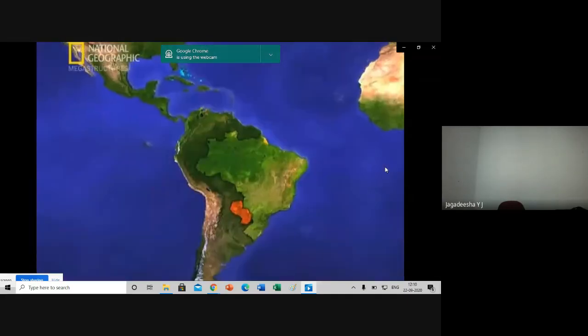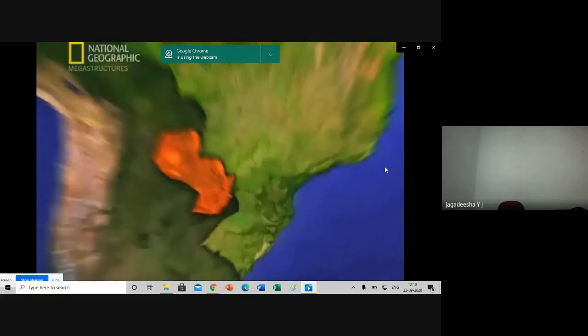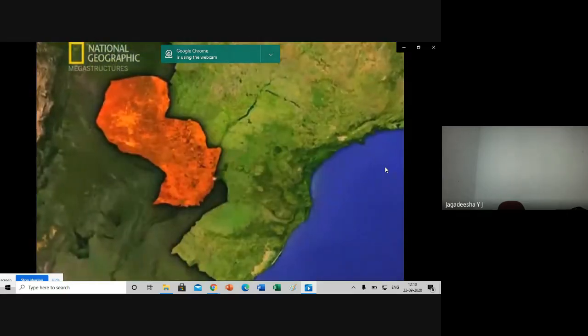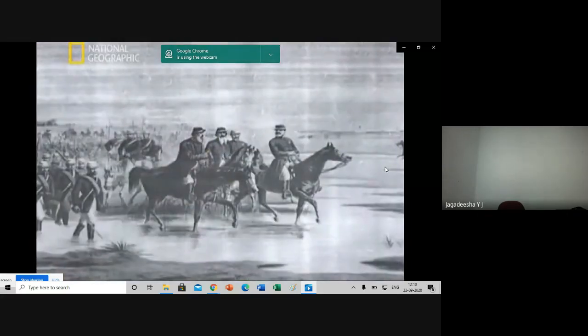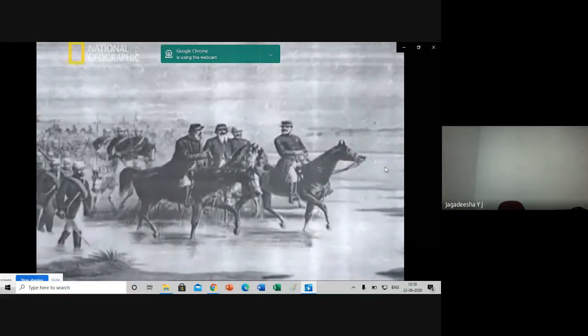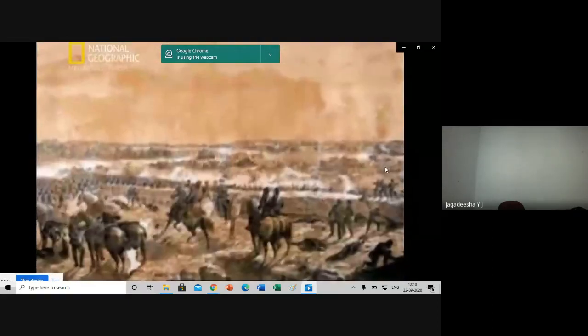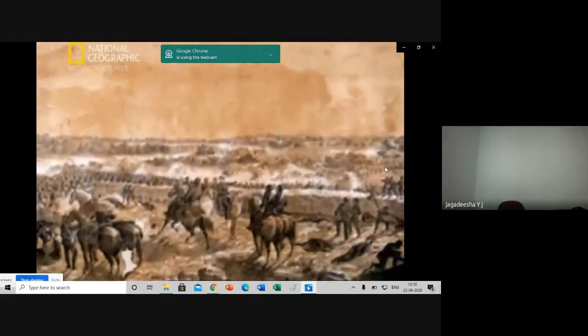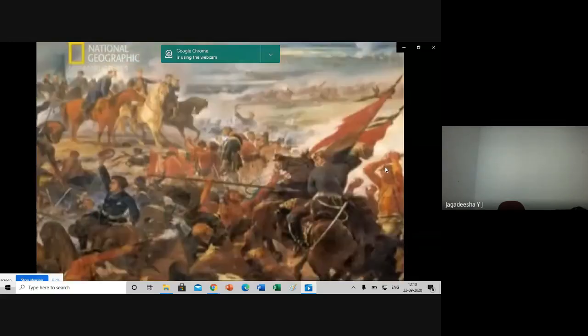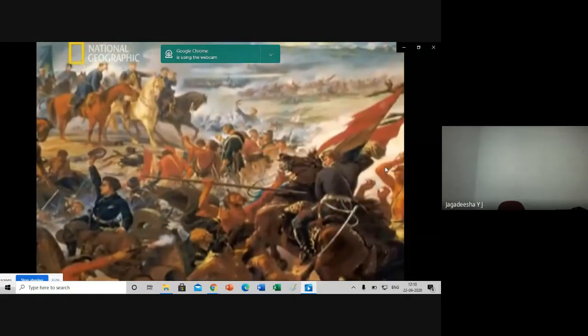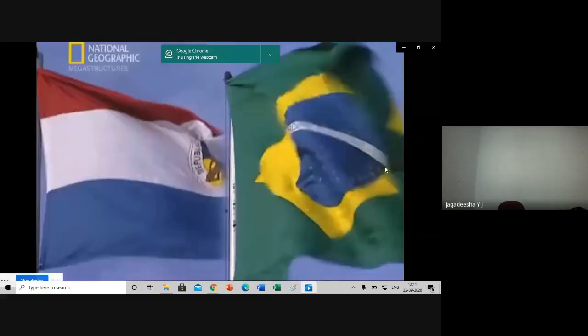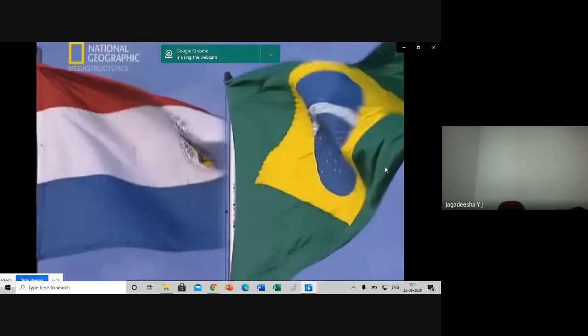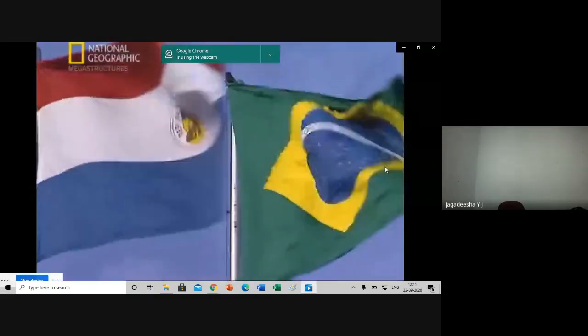The gorge sits right on the border between Brazil and its old enemy, Paraguay. In the 19th century, the two countries had fought in a bitter war. Paraguay lost half its territory and half its population was killed. Even over 100 years later, there was still mistrust between the two peoples.